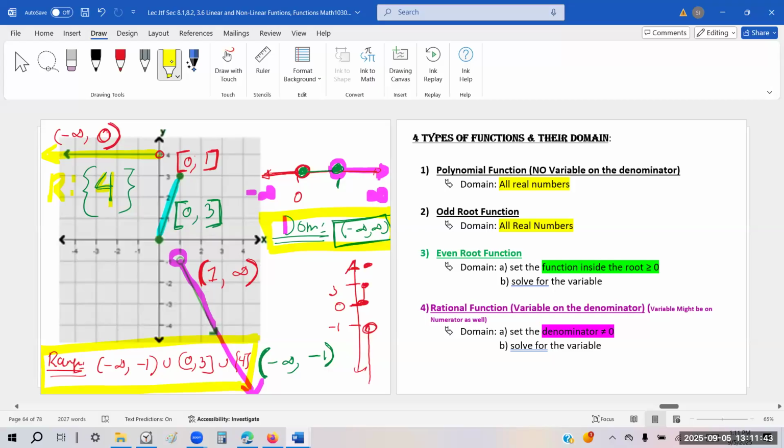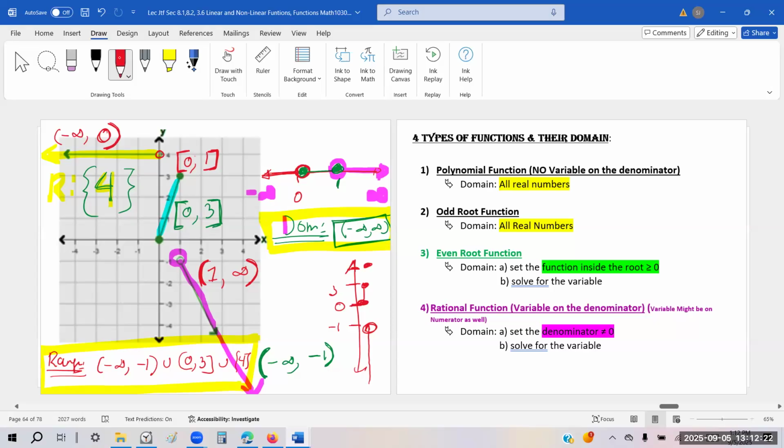Now, domain is based on the graph. They have their individual way of finding it. If you have a polynomial graph or an odd root function, then the graph is continuous forever. So domain is from negative to positive infinity. You may wonder what a polynomial is. Polynomial means we cannot have any variable in the denominator. It cannot have negative power. It cannot have fraction power. Three things.